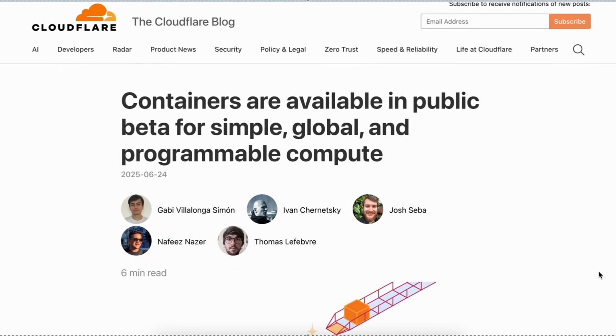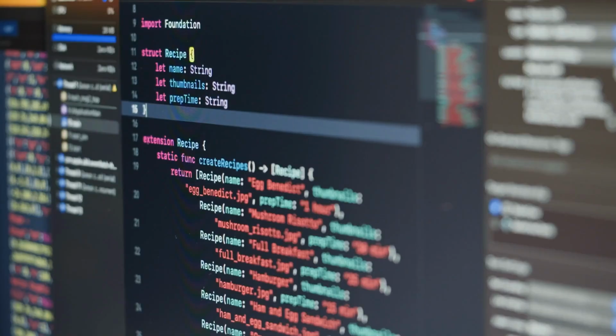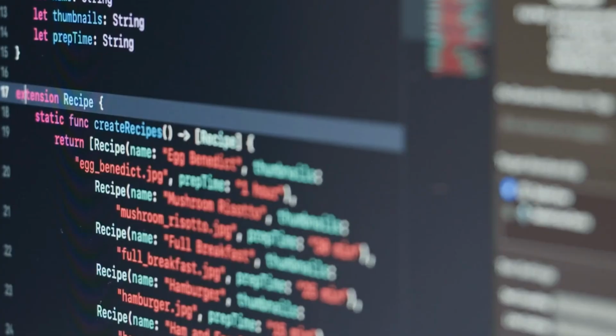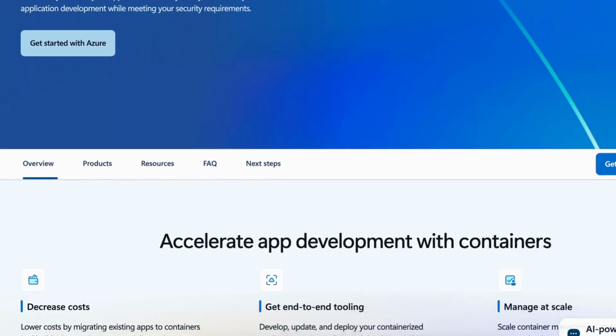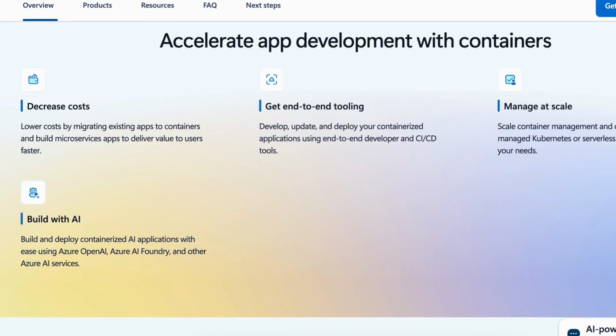Hey guys, in this video we're going to talk about Cloudflare containers and the fact that it's a brand new product from Cloudflare. I want to share my experience setting it up, some of the things that I like about it, some things that I don't like about it. I want to actually compare that to Azure Container Apps, which is what I'm most familiar with. And I want to give sort of like a head-to-head comparison.